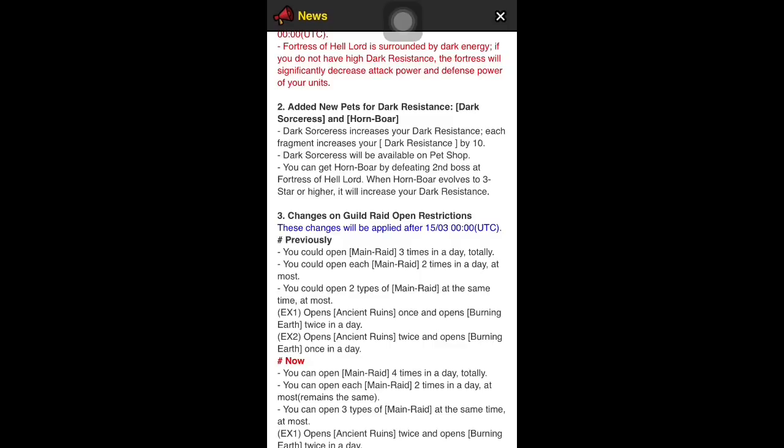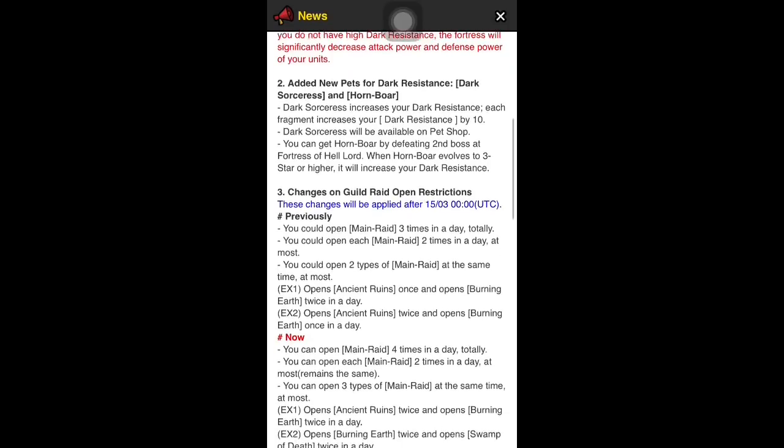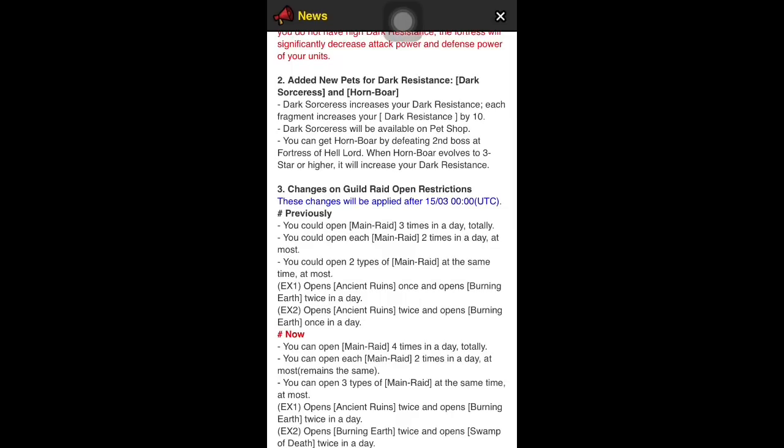Stage 1 was just a breeze, but stage 2 I feel like we really needed some darkness pets. And that's the second thing they added. Same thing happened for Burning Earth raid with the Fire Sorceress, and the same thing happened with the Swamp of Death raid where we have Nature Resist. So here we're going to have a Dark Sorceress that's going to give us Dark Resist. So of course, whenever it's available, make sure to get that.